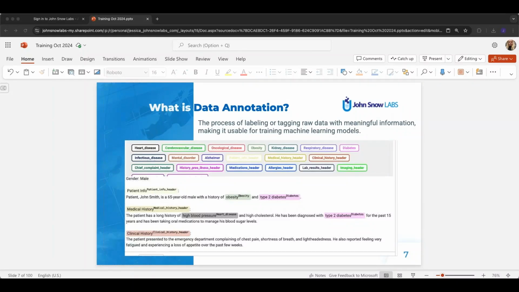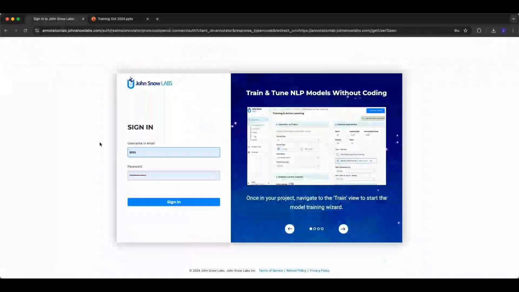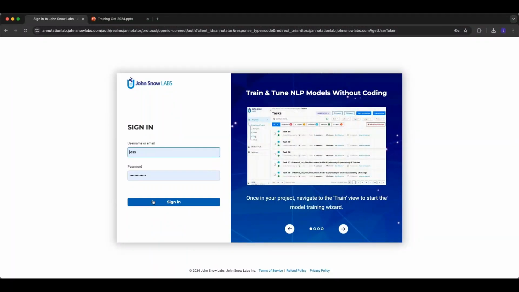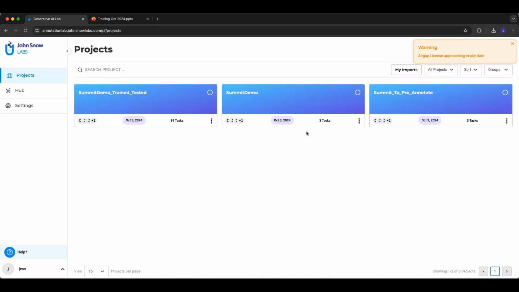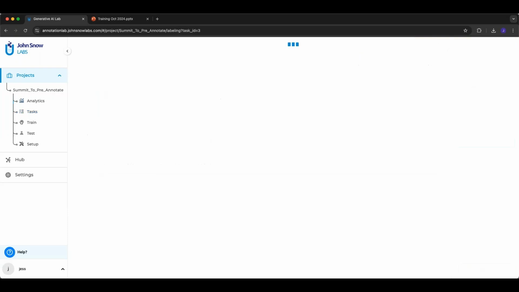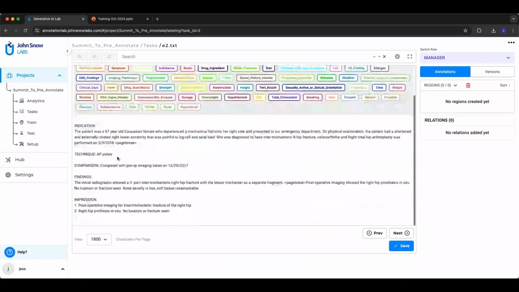Here, I'm going to move over into the actual product for my demonstration. And you'll see just really how simple it is to pre-annotate and get started. And you'll never have to start from scratch. So I'm going to just sign in. And when you sign in, you'll be able to see all the projects that are available to you. And typically, once your project is already configured, once you click sign in, you'll be brought straight to the tasks page. Here you can see these are incomplete tasks, and these haven't been annotated at all.